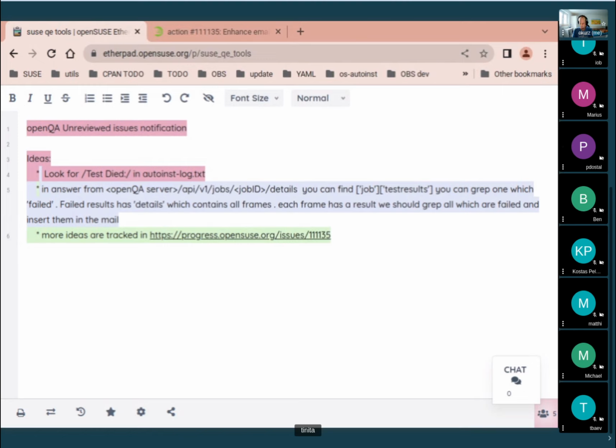So, may I say something? From your discussion, I have two ideas. First idea is an OpenQA bot in Slack with whom you can actually speak and ask, tell me the latest failures for X hours in this job group, which can give you the failures, or which you can configure to send you notifications at certain periods of time with the latest failures in these job groups.